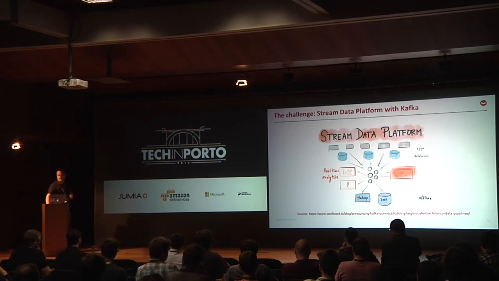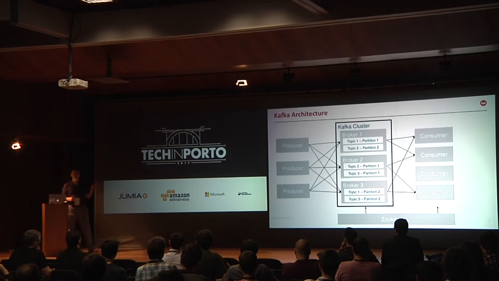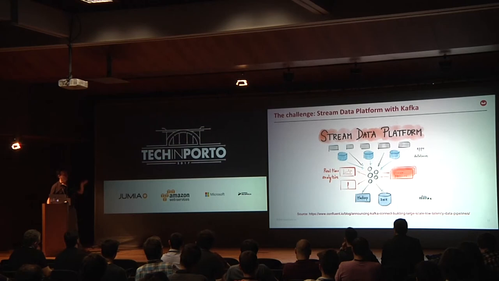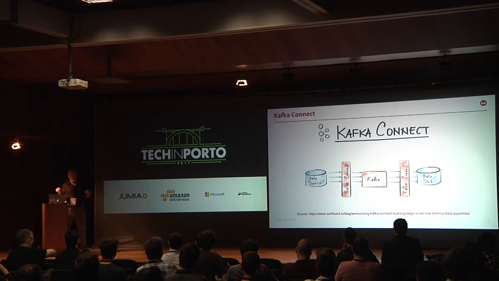The problem is that when you work with consumers and producers, each producer implies coding. You have to code how to write your data into Kafka, and the same for the consumer. You have to write some code to read and do whatever. That's not a very fun task. So what did Confluent do to solve this? They created something called Kafka Connect. With Kafka Connect, they publish a lot of connectors for different systems like databases, logging systems, etc. So it's very, very easy to begin working with such systems without coding.